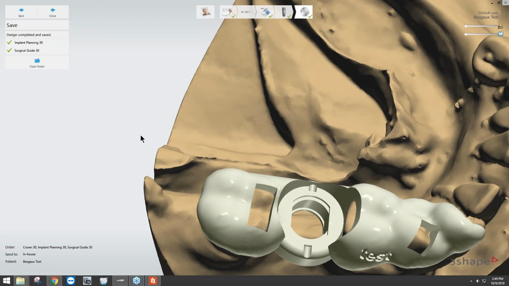I had a question about 3Shape software in general in terms of its capabilities. And yes, 3Shape with Implant Studio you can use to plan the implant and produce the guide. You would have to use 3Shape's general dental system program to create printed models, abutment designs, or screw-retained crown designs. But that's all capable within 3Shape's various software.